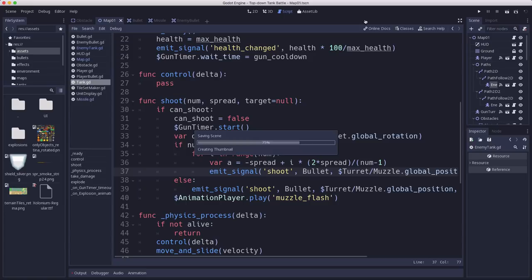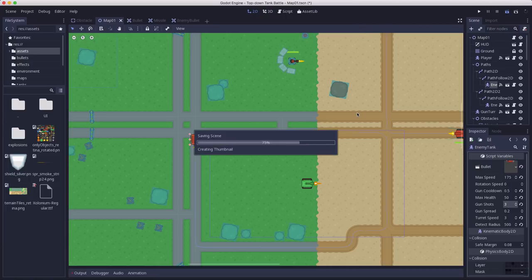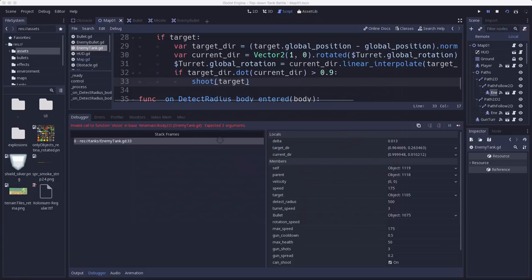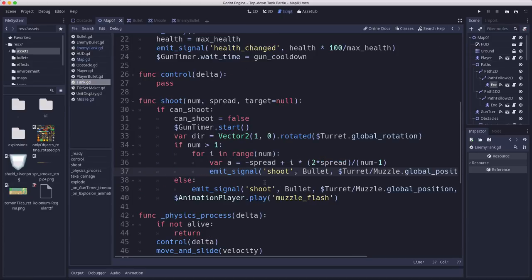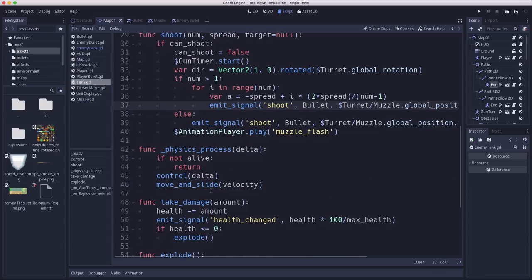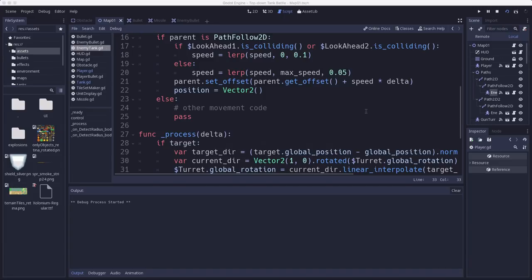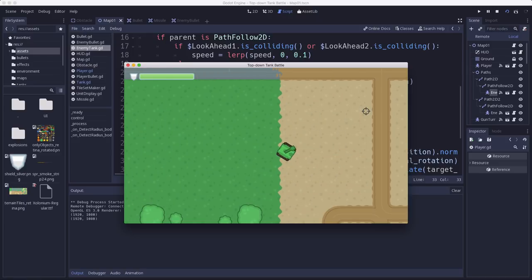So let's go back over to our map, and I'm going to change the enemy that has the missiles assigned. And I'm going to set his shots to, let's try 3. And now let's run over here and see him fire 3 shots. Oh, and we forgot to add it. So now when we call shoot, we need to pass num and spread. So that's in enemy tank shoot. So here in the enemy tank, we need to pass gun shots and gun spread. Okay, let's give it a shot. We should have a volley of 3 missiles every shot. There we go, and that's going to kill me real fast.